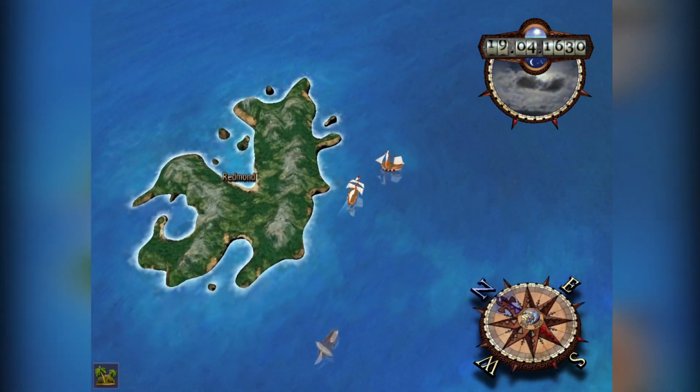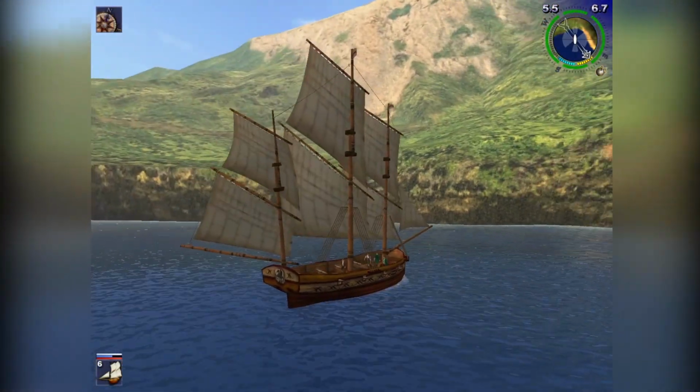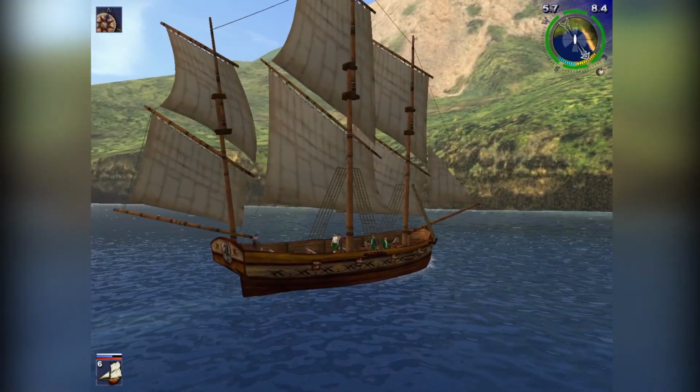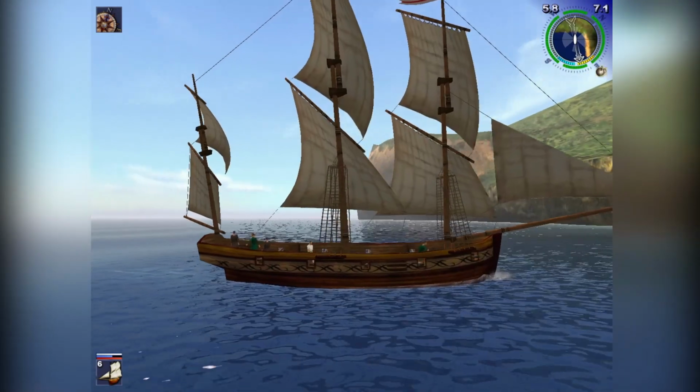Okay, then. But where do I go? Like, where's the town? Okay, now I'm in this mode, but where is everybody? I thought there was, like, a port here. Should I just sail around? And wait, how do I move? WASD isn't working anymore.